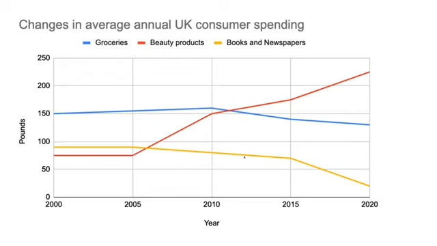Let's look at books and newspapers. So we can see the yellow line goes down. Now, you know that you can't say books and newspapers decreased, right? You can't say books went down. That doesn't mean anything anyways. So what exactly went down? Well, we're talking about how much money people spent on these three things. Which people are we talking about? Well, we're talking about British people.